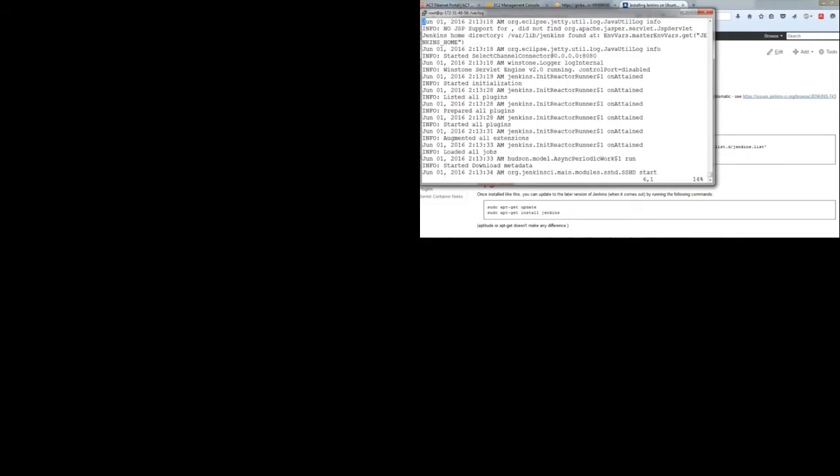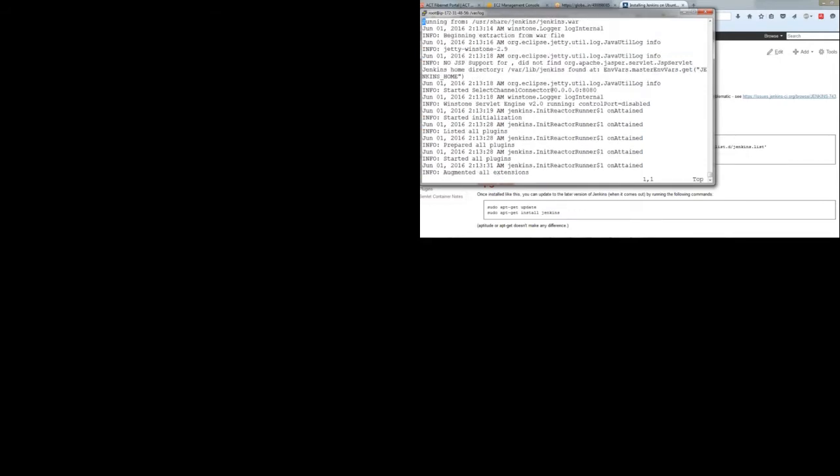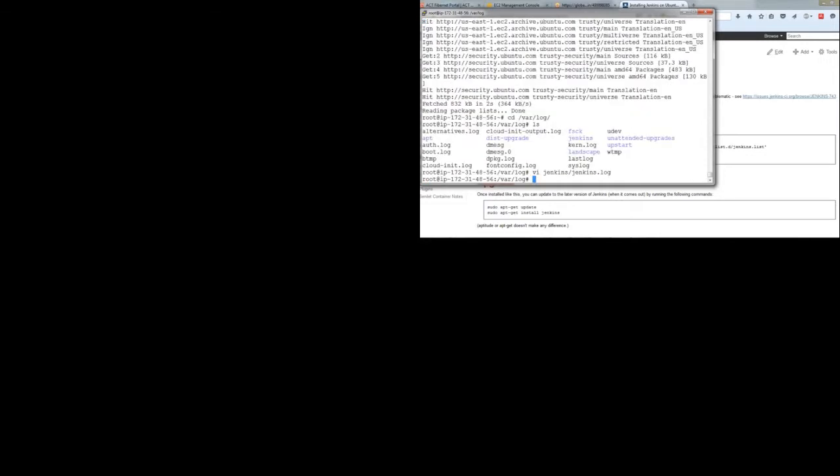Whatever is done, it has a log over here. It is running from the var file in /usr/share/jenkins, which is saved here. From that file it is running, whatever it is. So you've got your Jenkins log at /var/log/jenkins/jenkins.log.